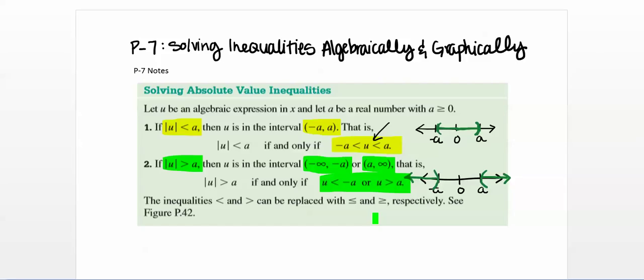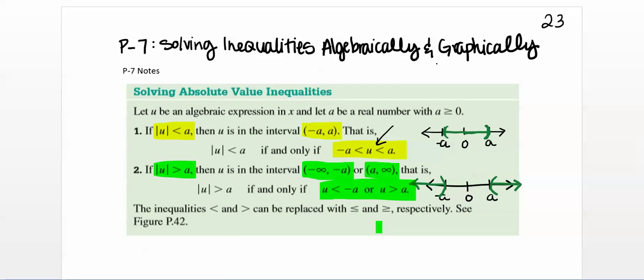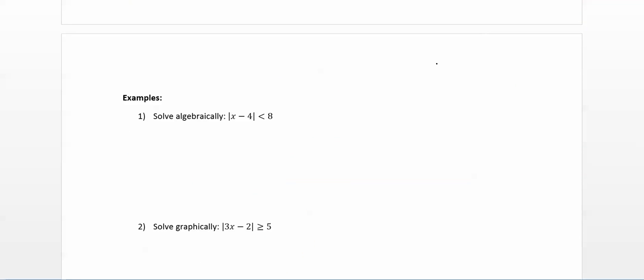So let's just do a little practice. There's 2 pages to this. This page is going to be on the right hand side. Let me just look up the page number real quick. Okay, it looks to be page 23. So this is going to be page 23 right here. So the 23 will be in the corner. The example we're going to do is on page 22. So that's actually the second page here. So this is going to be page 22. So we'll do this first one.